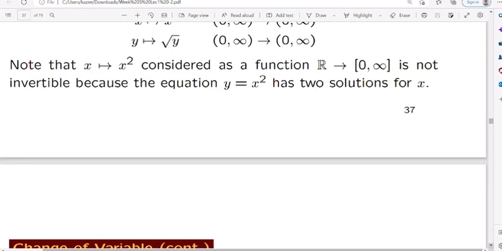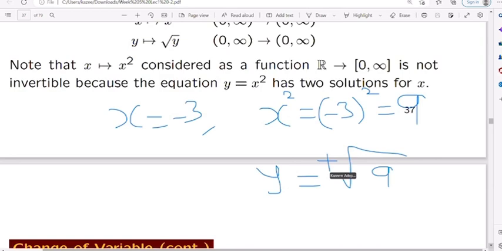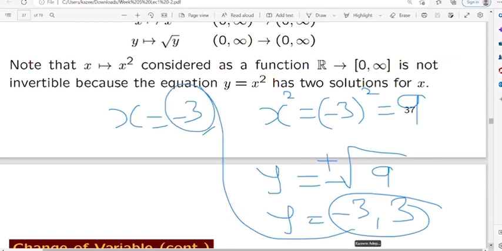So this is what I'm saying. x equal to minus 3. You square that, that's minus 3 squared, which would be 9. Now, if I want to find the square root of 9, don't forget there's going to be a plus minus, right? That is going to be two results, minus 3 and 3, which is different from just minus 3. That's what I'm trying to talk about. That was why they said that it has two solutions. That's why you have minus 3 and 3. So just take notes.